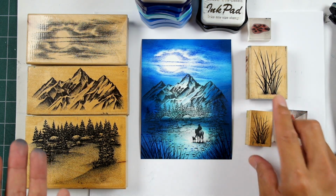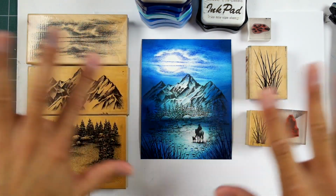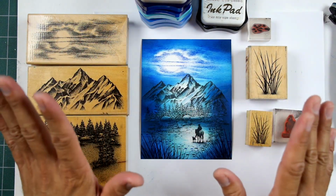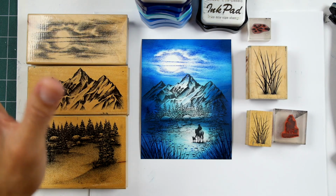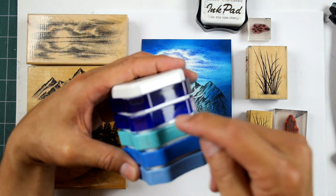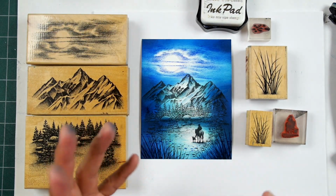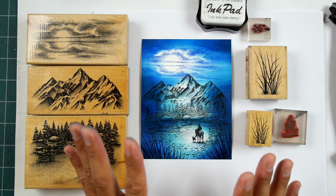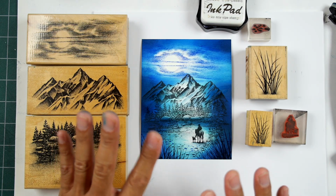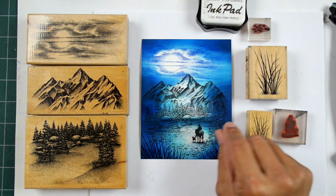So one of the things that I used to do in my classes is, when you get a lot of people in a class, I'd just be reiterating the same thing over. I would just say, okay, remember to retain your lighter areas. And that was mostly when they got into their mid-tones and darker tones. It's just a reminder not to tone everything out, which is one of the natural urges if you see a mountain. It's to fill it in, to color it in a certain way.